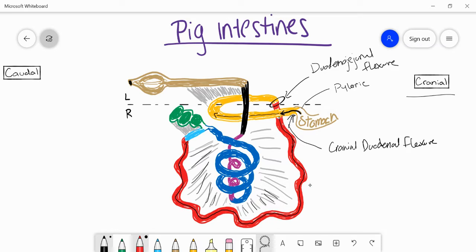Meso means it's a mesothelial line structure. This is the mesentery, and it's associated with the jejunum, and it's basically going to help keep things in place and provide lubrication in the abdominal cavity with the serosal fluid. So this is the mesojejunum.